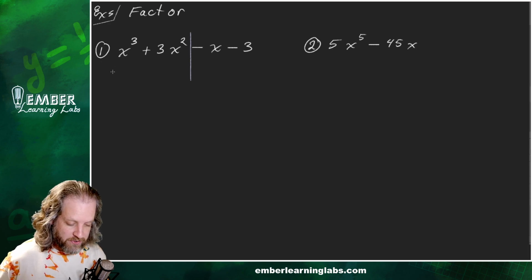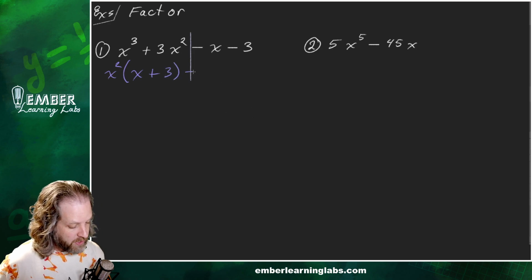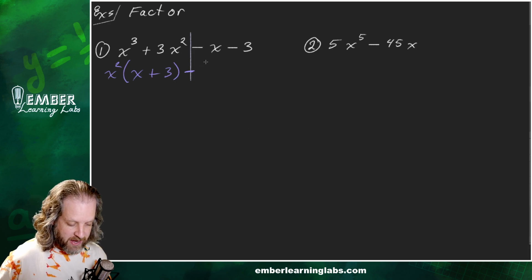So what's in common on the first 2? Well, x squared is in common. We take an x squared out. We're left with an x on the first one and a 3 on the second one. We are going to pull out that minus on the second one, so that we get the signs to match. Now, other than that, there's nothing in common, right?